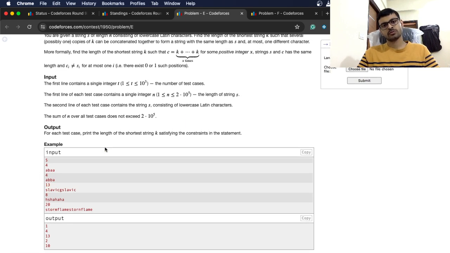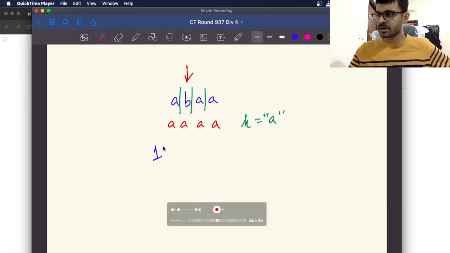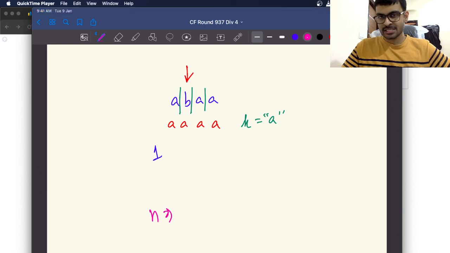So, factors. How many factors can a number have? Maximum 2 root n factors.